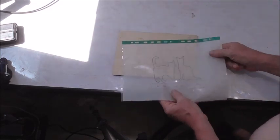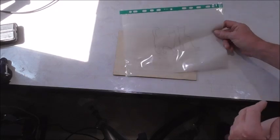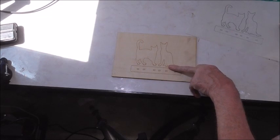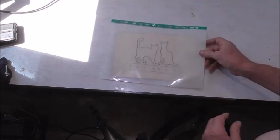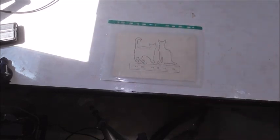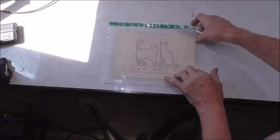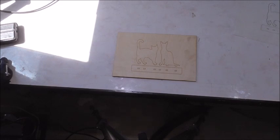So I will take my design that I've taken out of a book or picture or whatever, and I will put onto the board a piece of carbon paper, standard blue carbon paper. Put this on top of it and draw over it, making sure nothing moves. Pin it down, tape it down, whatever you want to do. Make sure nothing moves, draw over it all perfect. And from that, you will get your design straight onto the wood.